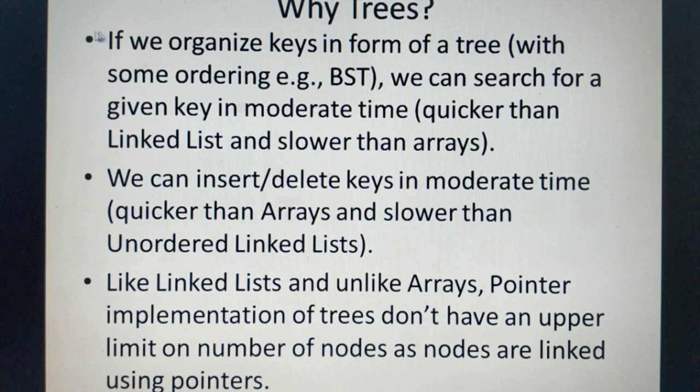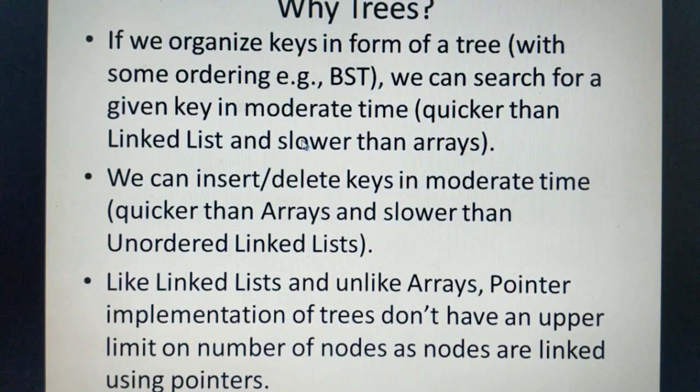Next point. If we organize keys in the form of a tree, we can search for the given key in moderate time. By moderate time, we mean quicker than the linked list and slower than the arrays. We know that in arrays, there is indexing 0, 1, 2, 3, right?